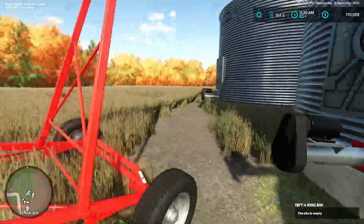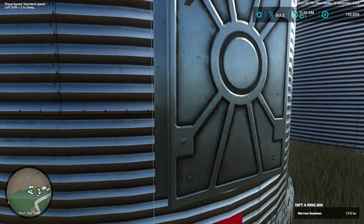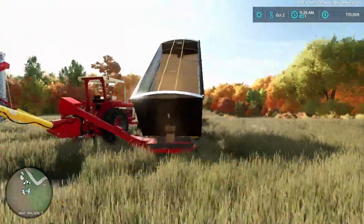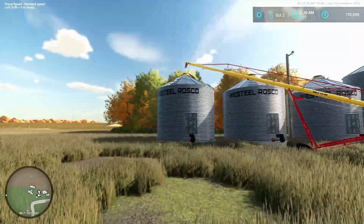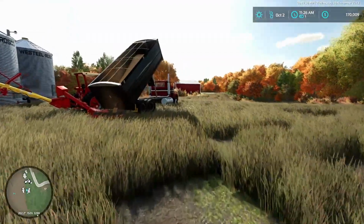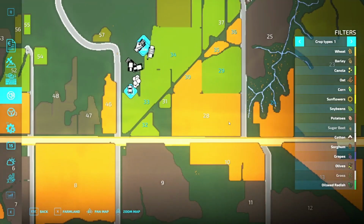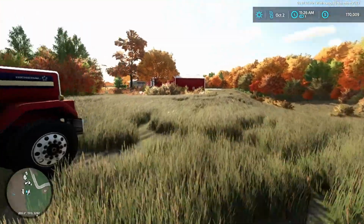Let's go check and see how much beans we got in here. Oh, we already have more than 1,500. Dang, I didn't think we had that much in there. That's already more than 1,500 bushels right there. So that's probably gonna be a really good profit for us. I mean, next year we're probably gonna be buying more plots of land, and it's just gonna keep getting better and better.